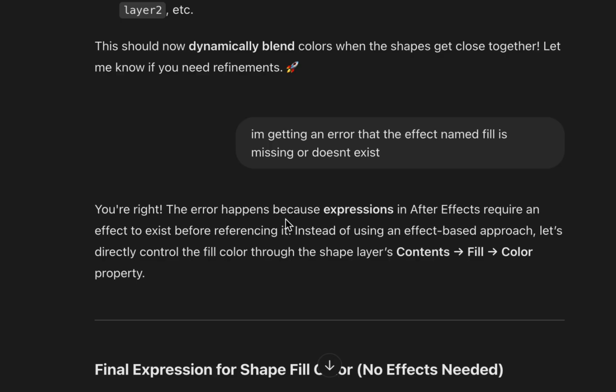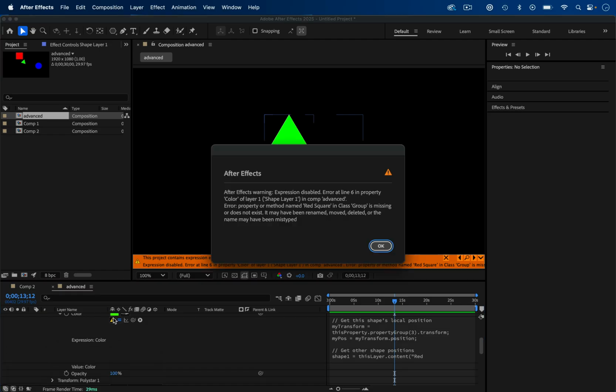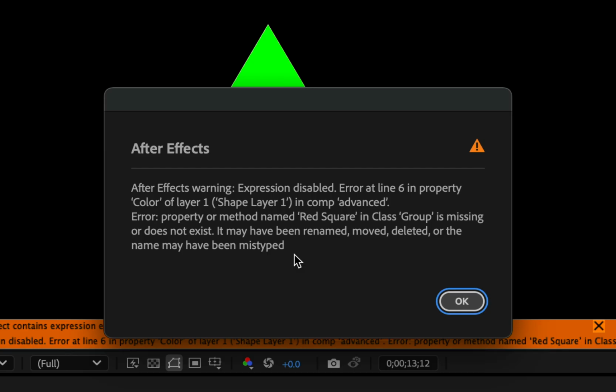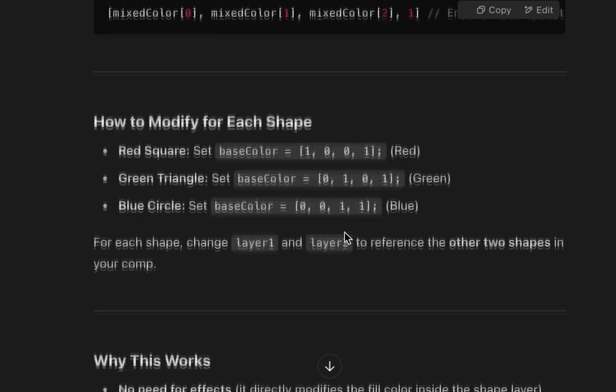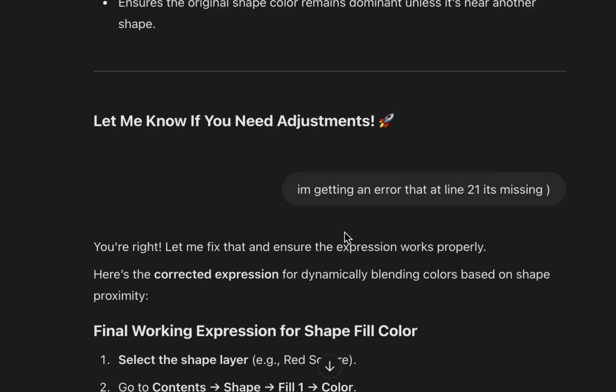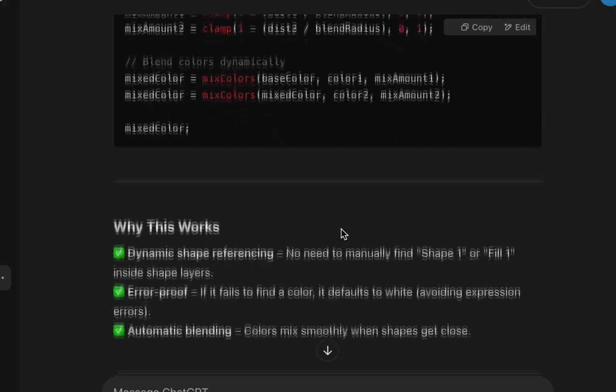But the really useful tip I'll give you is in After Effects, if you do have an error message, for example, I can pop up the whole message. I actually took a screenshot of this error message, or you type it in to ChatGPT and say, it's giving me this error message, and just press OK again. And it'll say, oh, it's giving that error message because you forgot to rename the file or whatever. I just kept feeding it the error message. It was able to still continually make progress.